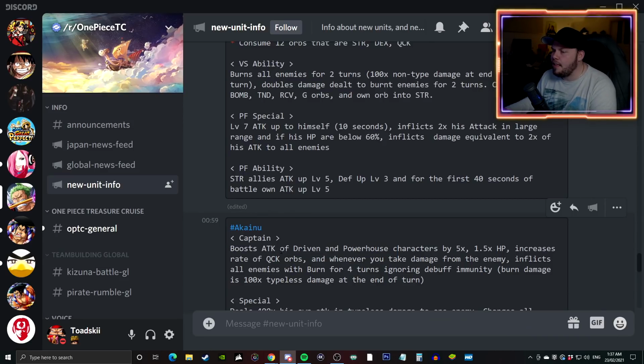So yeah, I like that they're giving a decent class a decent buff, and then they're giving a really weak class a good buff as well. So that's cool. The captain effect of Akainu, it's good. You're just applying the burn that can go through debuff immunity. It's pretty freaking cool, man.